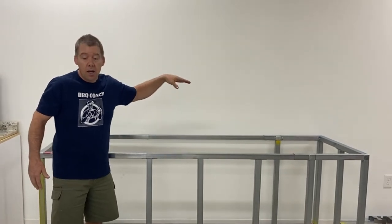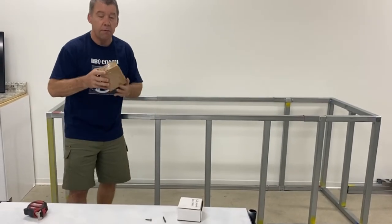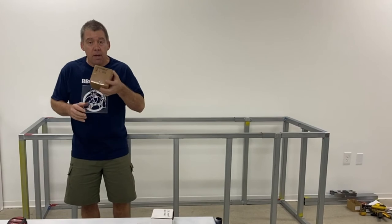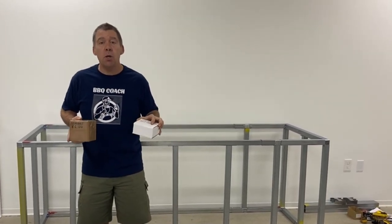But if you're doing something with eight feet and a split bar counter, or you're doing an L island, I would definitely recommend the four pound box. If you're doing a big U island frame — like one of those Texas size barbecue islands or outdoor kitchens — you might even want to get two four pound boxes, or maybe a four pound and a couple one pounds, to make sure you have enough screws to get the job done.